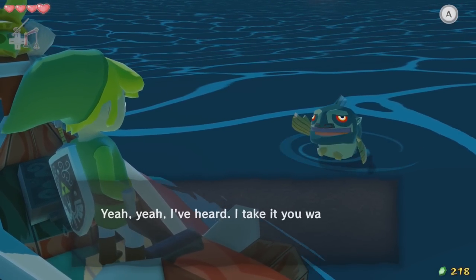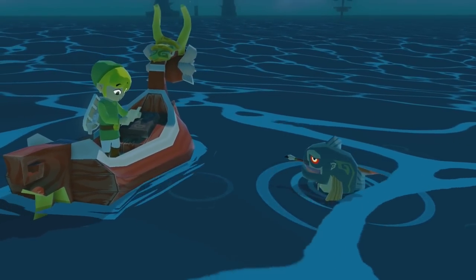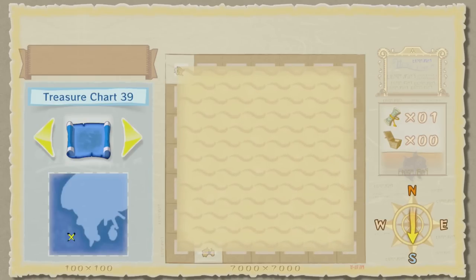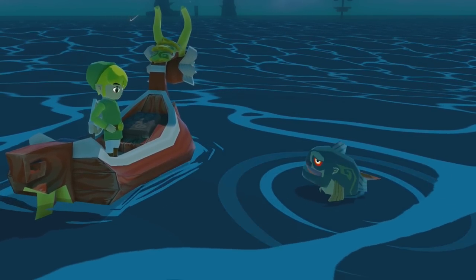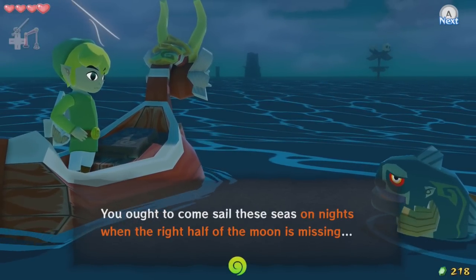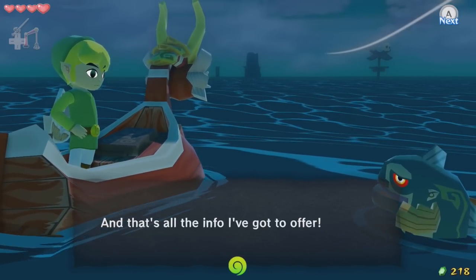Boy, small fry. Yeah, yeah, I heard. You want charting information. Start by opening it up, buddy. Bomb Island. Yeah, I told you I needed something there. A little something there. You gotta come sail on these seas on nights when the right half of the moon is missing. Give you shivers, Fry. That's all the info I got.